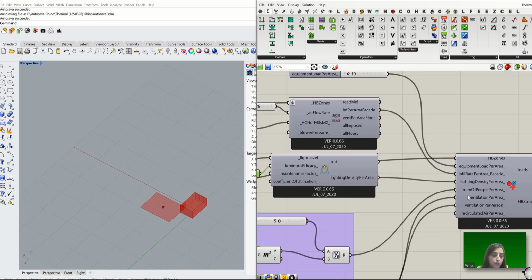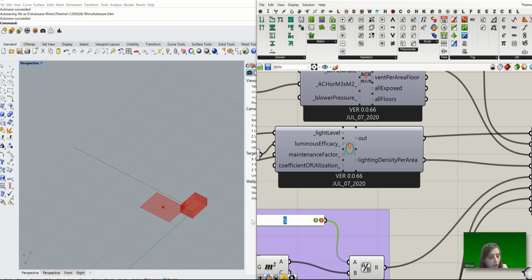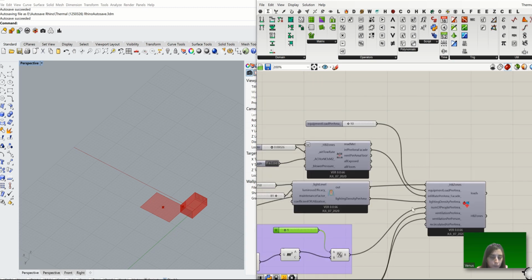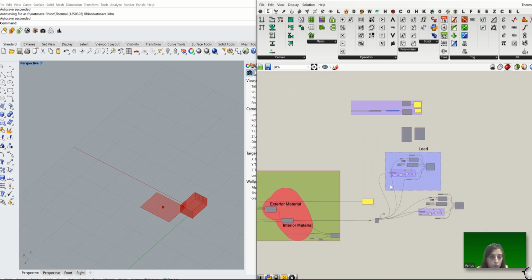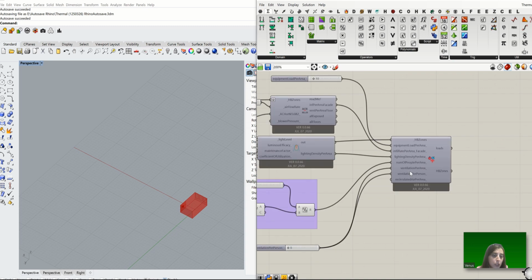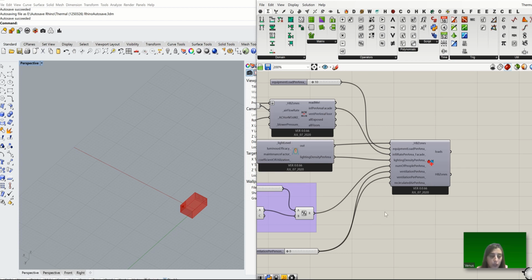For number of people per area, for example, the bedroom has just 1 person living in it, so we can change it. For ventilation per area and ventilation per person, I'm planning to keep it 0, because I told you it's a residential building.